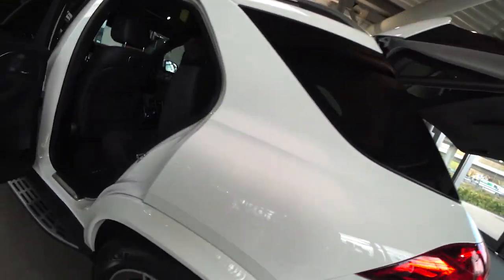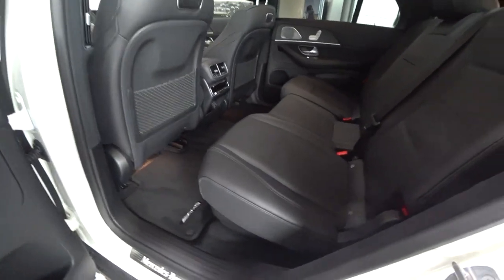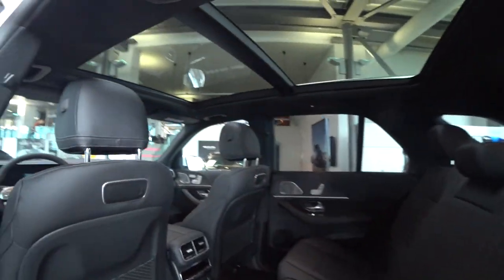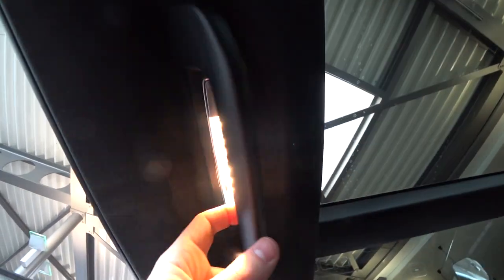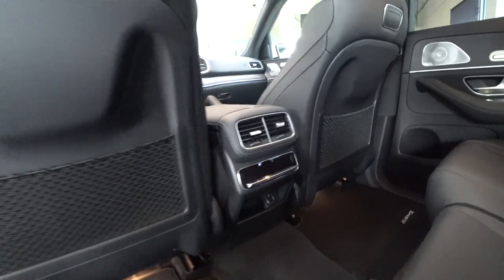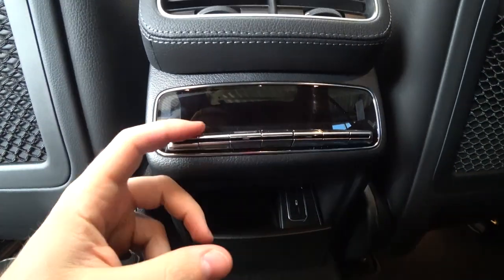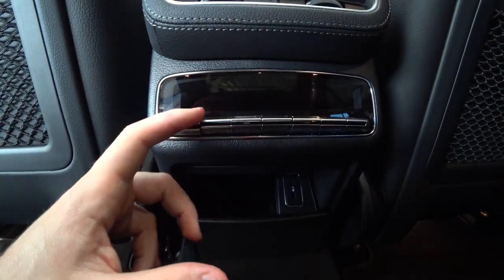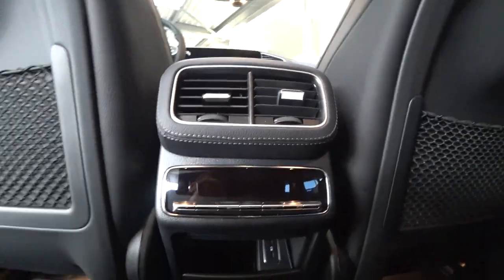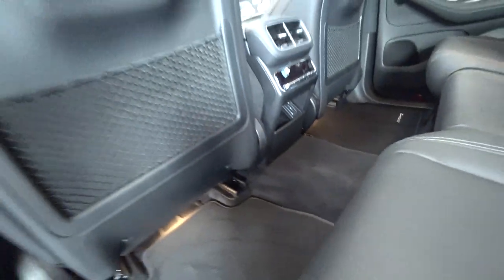Now I'll show you the rest of the interior and the most impressive stuff on this car. The seats are great quality with amazing leather, and there's huge space back here. The panoramic sunroof looks amazing. There are three LED lights in the ceiling. There's plastic to protect the seat and two USB ports plus a place to put your phones. You can also control the climate system on the back from here — the air vents are integrated right into the leather, which is quite impressive.